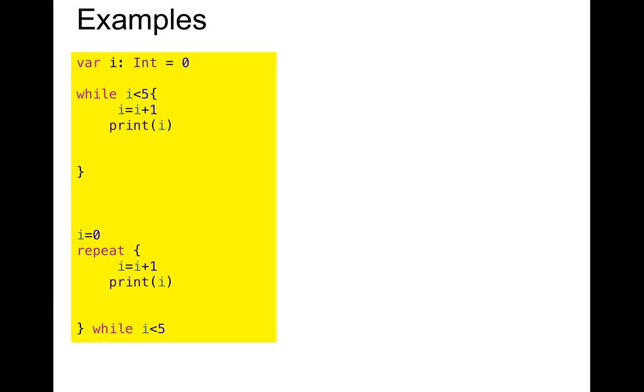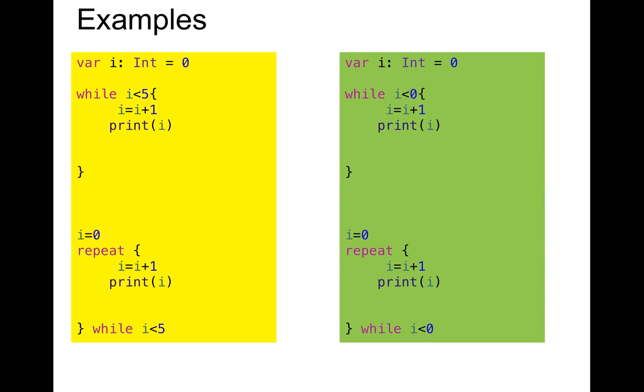If we use repeat, i equals 0. That means it does not first evaluate the condition. First do it once. For example, i equals 0, first it will do i equals 0 plus 1, then print out 1. You will find this case also will print out 1, 2, 3, 4, 5. That's the first example.